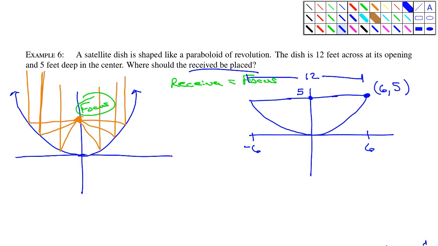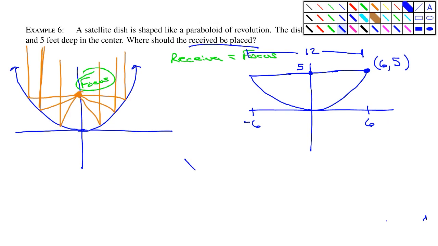Now notice some of the conveniences that we've used in this. We've put the vertex at the origin, no problem. And you can do that to make your calculations simpler. Let's go ahead and write up the equation. So the equation would be x squared is equal to 4ay. We need to figure out what the a is to complete the equation. We don't have any information about the focus, that's actually what we're trying to find, or anything about the directrix. What we do have is that the point (6, 5) does lie on the parabola.